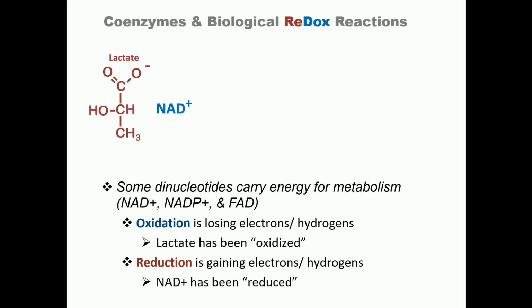But we're going to transfer the energy from lactate over to this coenzyme because the coenzymes, NAD+ and NADP+, are going to be accepted by the cell's energy processing machinery much more readily than, say, lactate would be, right? So what we're going to do is an oxidation reduction reaction, a redox reaction. And of course, this requires an enzyme. We need proteins to do everything inside the cell. So we need lactate dehydrogenase.